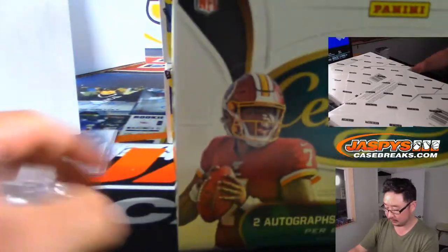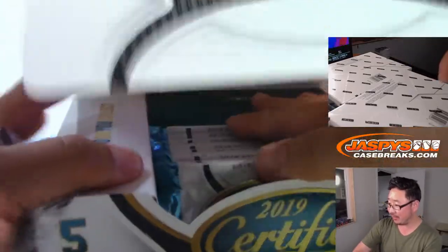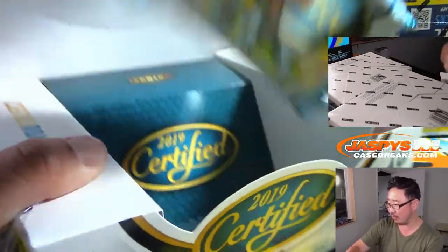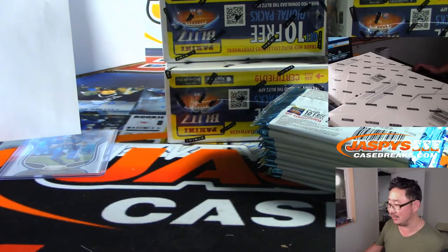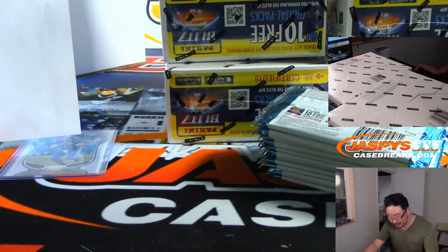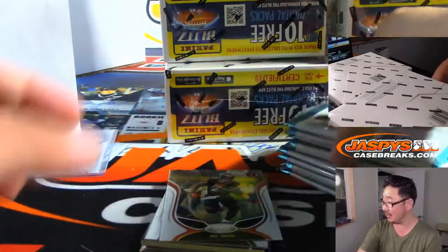Next box. Are they really thinking of trading Jadeveon Clowney? ESPN News reports Dolphins interested in a Clowney trade, and the Texans interested in offensive tackle Laremy Tunsil in return. It's interesting. I think we were talking earlier today about how Deshaun Watson could use a little offensive line help. Laremy Tunsil would help out big time.